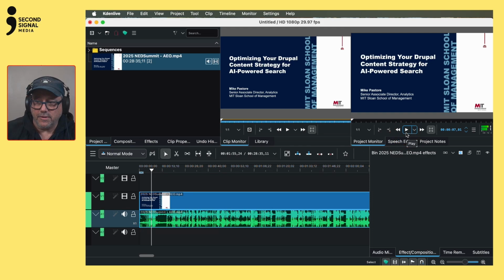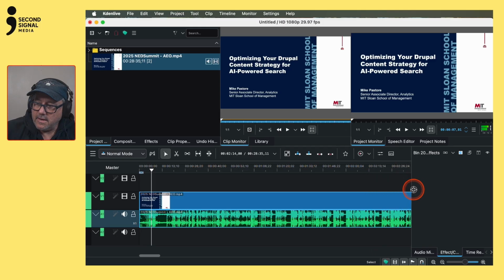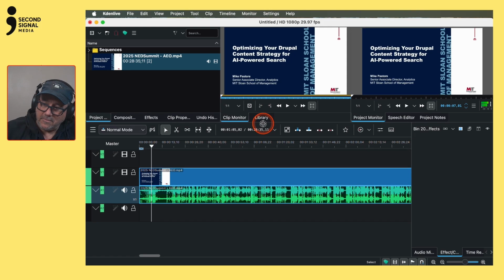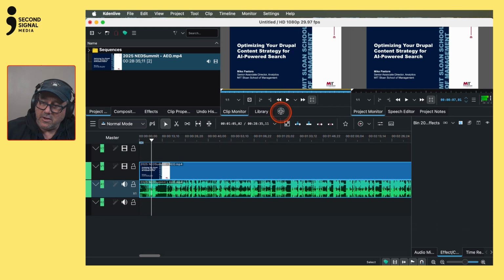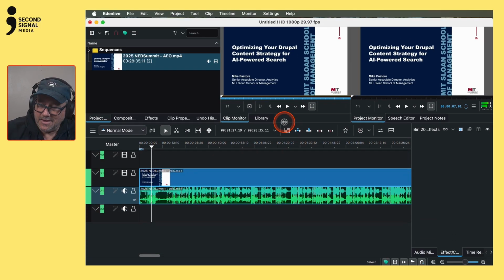Now, a few more things here. You'll notice in the timeline, and we'll spend a little bit of time here, I'm going to take this piece and slide it over. We don't need that right now. You can control any of these panes, how big they are, if you want to see them at all, if there's different panes you want to see, by using the menu at the top. This is basic editing. I'm not going to get into all the complexities of this interface and how to customize it. There's lots of videos that can help you here, but some things you'll need to do is you can grab a section to make the bottom bigger or smaller as you need to, which I will be doing a few times probably during this editing session.